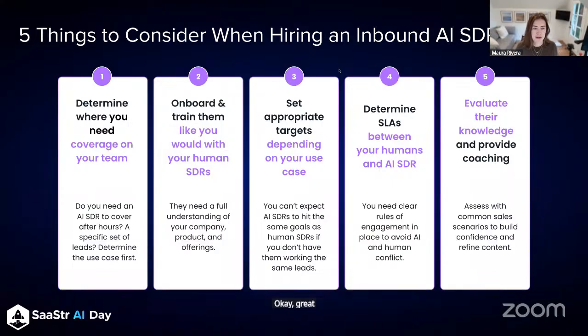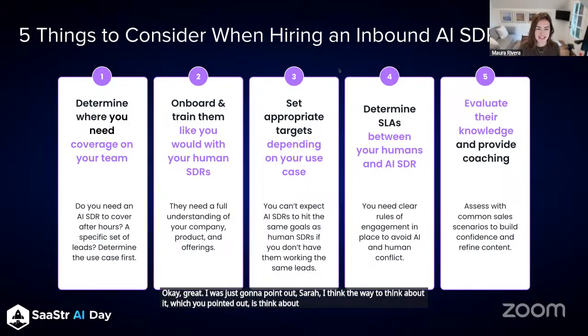Okay, great. I was just going to point out, Sarah, I think the way to think about it, which you pointed out, is think about an AI SDR just like a human. How do you onboard them? What are their targets? What are you setting them after? If you just bring an agent on and you think of them as something totally different than their teammates, you're setting them up for failure. So I think that's a really key point.